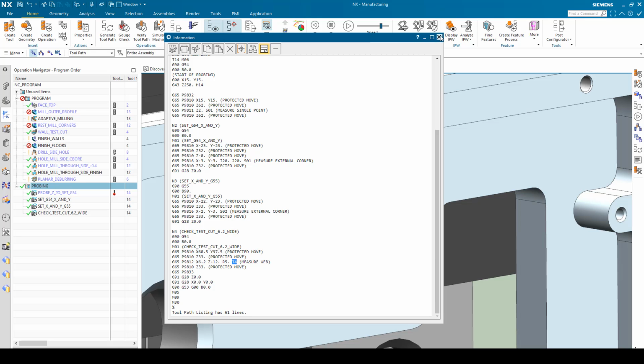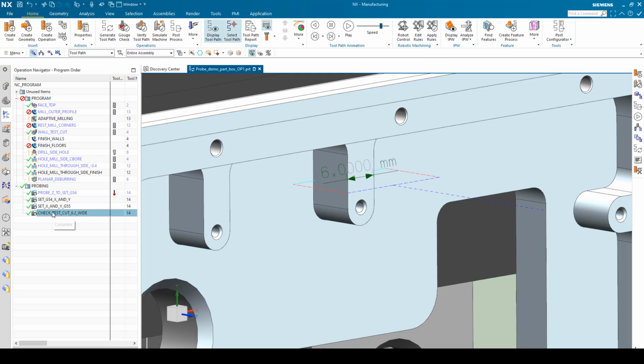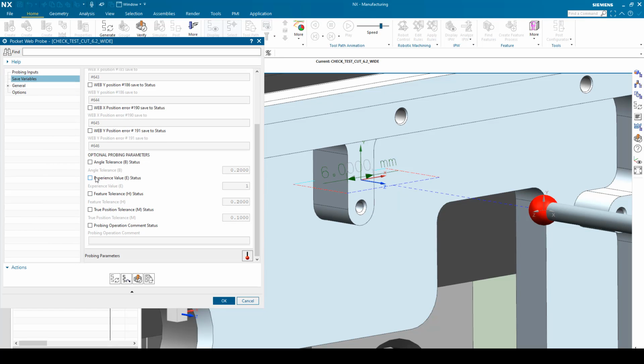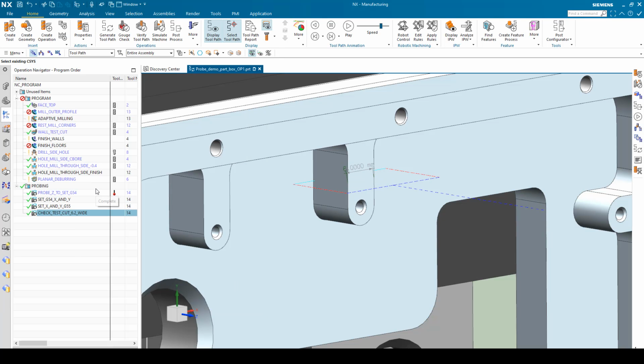So we've taken care of that. If we have a look inside the set variables page, you'll see down the bottom we've got the optional probing values, parameters, and you can go in there and change different parameters that you want if the default ones aren't exactly as you require.